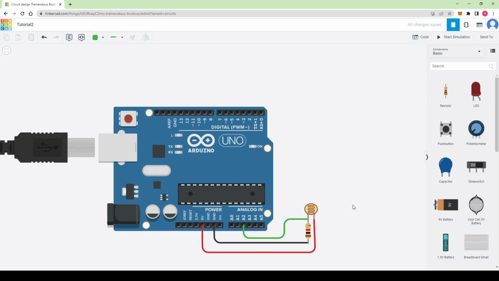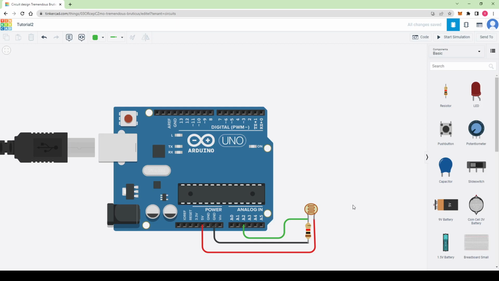So you see, here it is showing that the output is 1023 because I'm giving it 5V. And if I'm giving it ground, meaning 0V, its value is 0. So this proves that the value which the sensor is giving is in voltages, okay? Now, if you didn't understand, just watch it again and again, and you will understand it gradually.